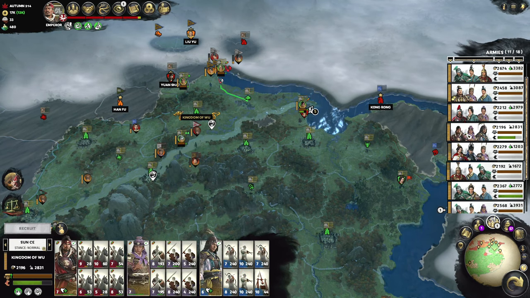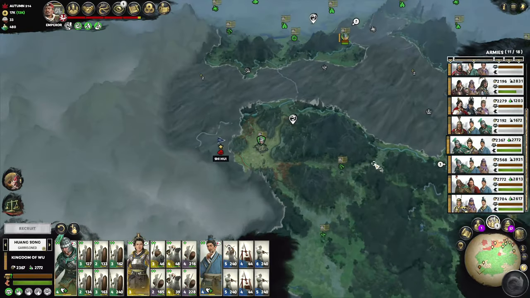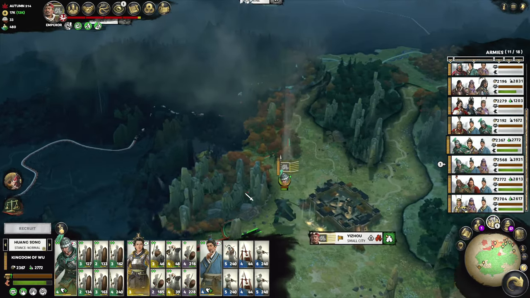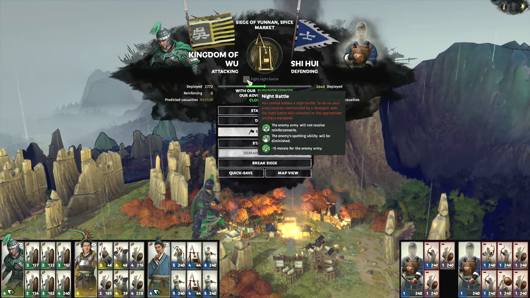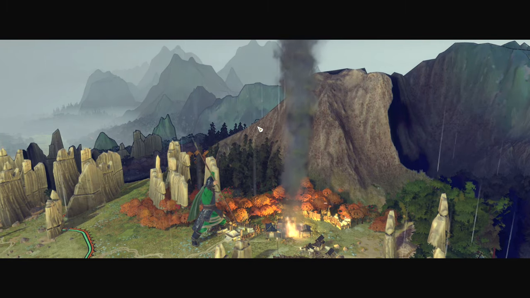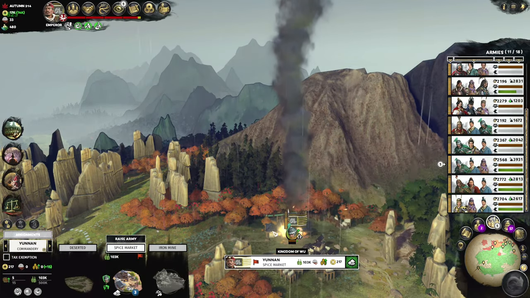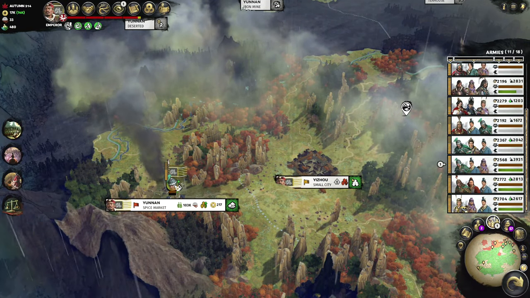So Sun Tzu, he's busy sieging. We have this army ready to take the Yunnan spice market. No force there, which is good. No night battle, can just delegate. Lovely. Occupy. Okay, cool.